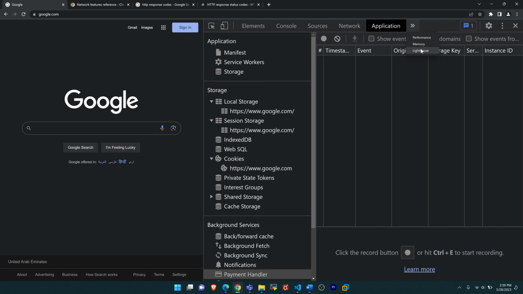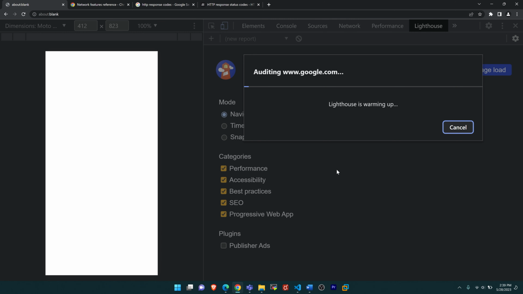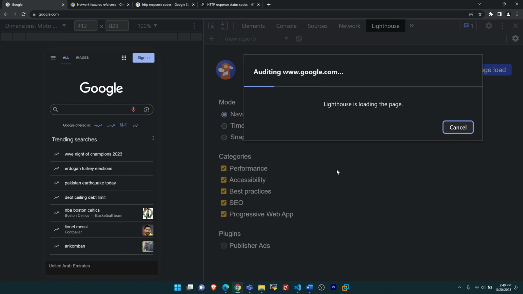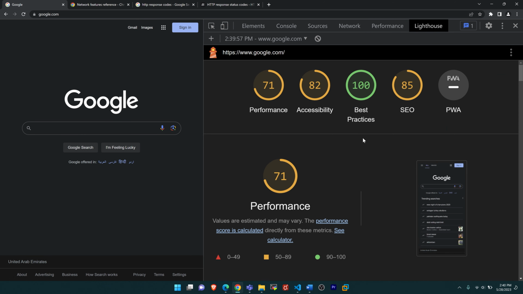And then you have Lighthouse. So Lighthouse is basically a tool by Google itself, which will actually give you your page load, and how long it takes to load into the view of that particular user. And then it will give you a score report. So that score can be used to see if your website is performing really well, if it is following the best practices, and if it is actually following the SEO practices.